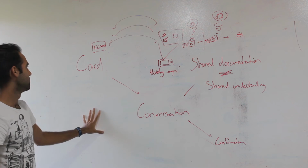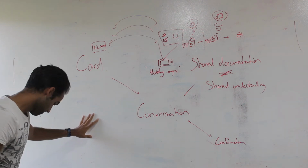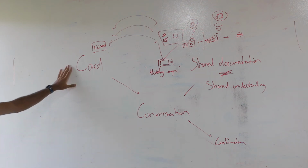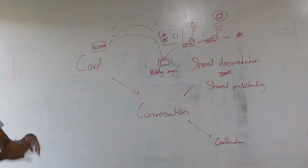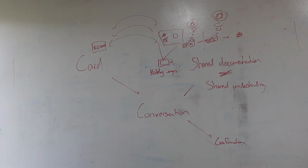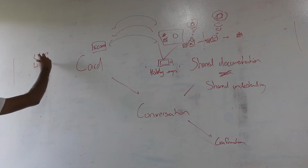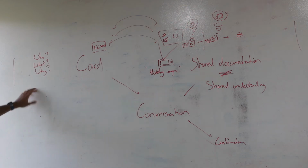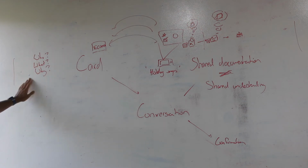The other way in which we can use conversation is to help us stay really focused in our work. Let's take an example where, as a product manager, we're tasked with hitting a certain business goal. We might start off a story or a card by trying to frame an opportunity, like a really high-level business problem. Jeff and also Marty Cagan both suggest a way of doing this, and they say to focus on who, what, and why. Briefly, this means focusing on who this work is going to benefit, what the problem we're trying to solve is, and why we should be the ones to solve this problem. Why is it our business that's doing this?